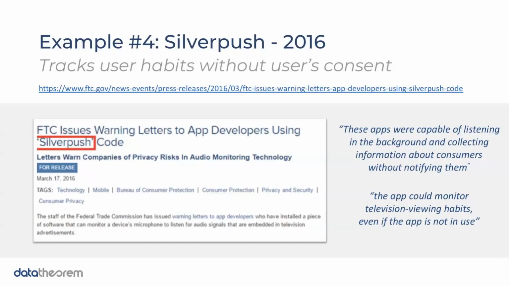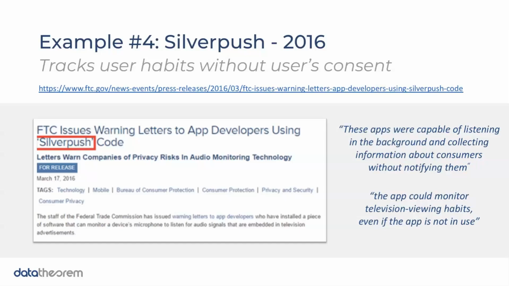Or were they? Well, Silverpush uses this technology in which they are able to produce targeted ads by picking up inaudible ultrasonic signals that are purposely embedded in TV or radio adverts. And developers include their SDK in their applications for monetizing purposes and require the user to enable the microphone. So in a way, it was not specifically listening to our conversations, but instead it was using the microphone, waiting for these ultrasonic signals to help identify the ad itself and eventually track what the user was watching on TV.